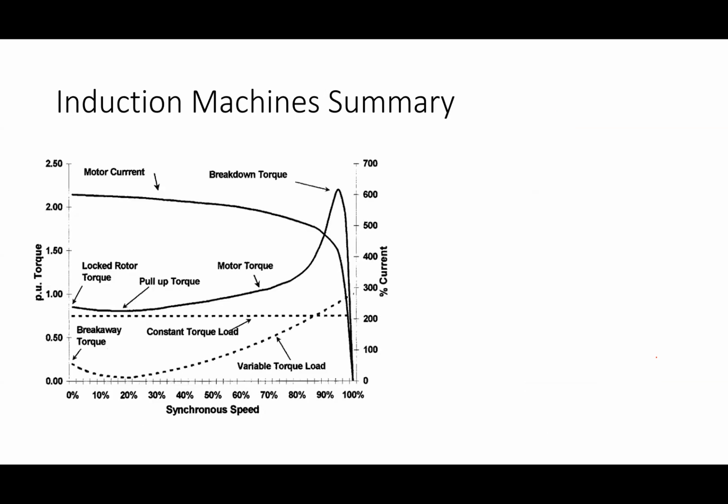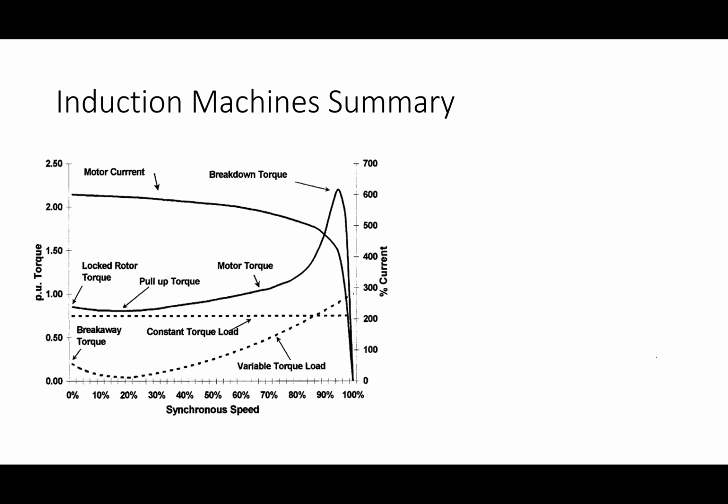And typically, these are our key performance metrics. We usually look at what we call a torque speed curve for this thing. So this is a classic torque speed curve, and it's done in per unit, both per unit. So there's per unit torque on the left side, and then per unit current on the right side. That's a typical way of specifying that, because this is independent now of the machine rating.